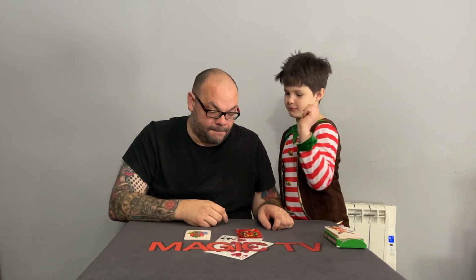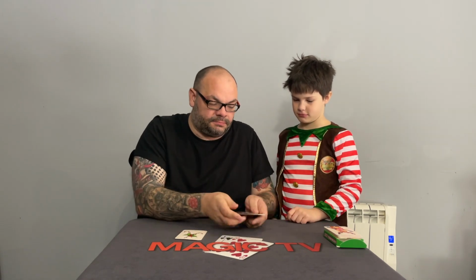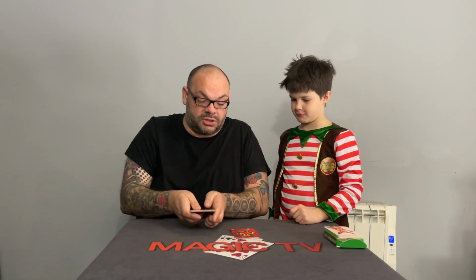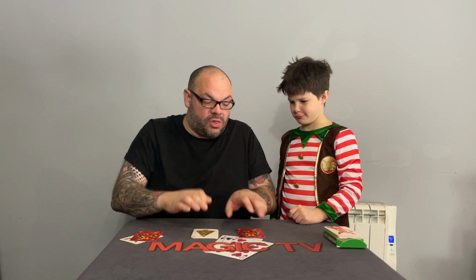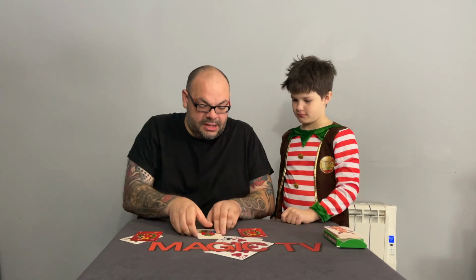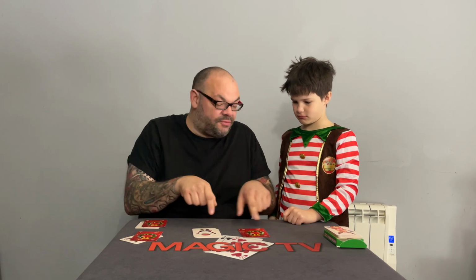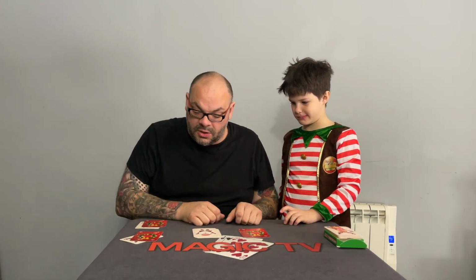W, point to a packet. W, I, L, and L. So that's Will. So we'll put those 2 cards together. Don't know how you did, we'll see. Now the T. Okay, H, E. There, this one, yeah? And we'll put these 2 cards together. Think about this. If you pointed to different packets, it would be a completely different outcome. There's no way I can influence you in any way. So we've got Will there.